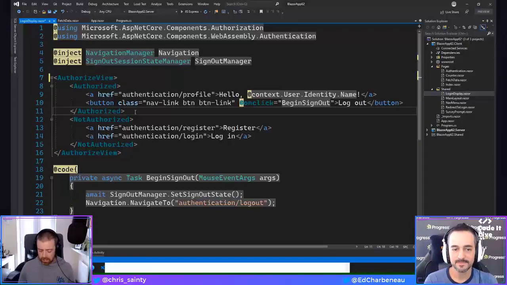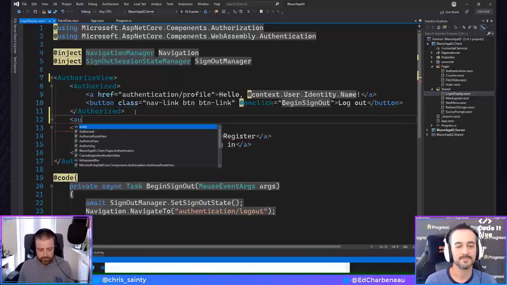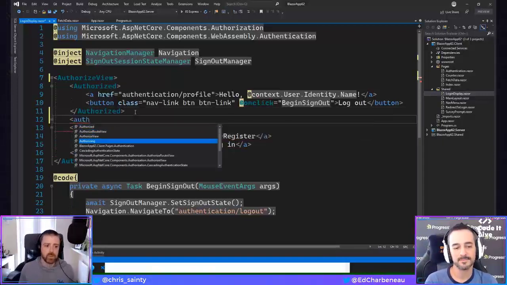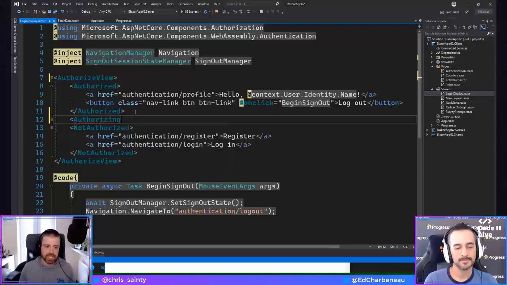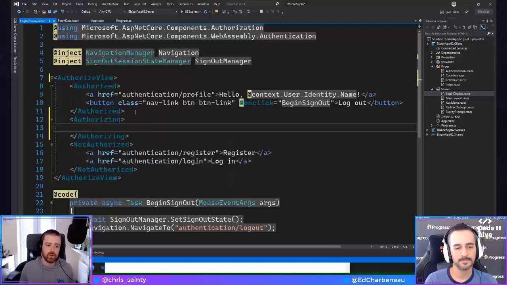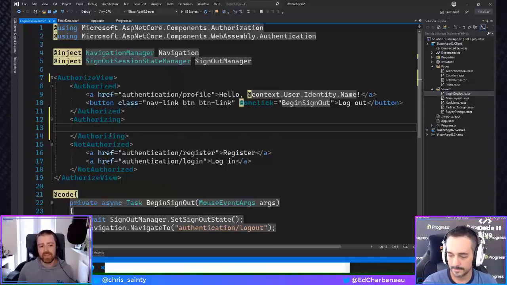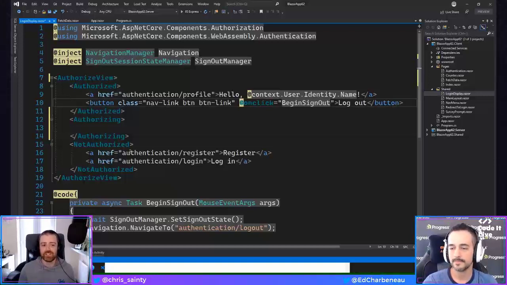Cool. So the only other thing I was going to say in this one is there is another template here that's not in by default, which is called authorizing. And this is the transition state between the two. So you're either authorized, you're not authorized, or we're working that out, which is what authorizing is.